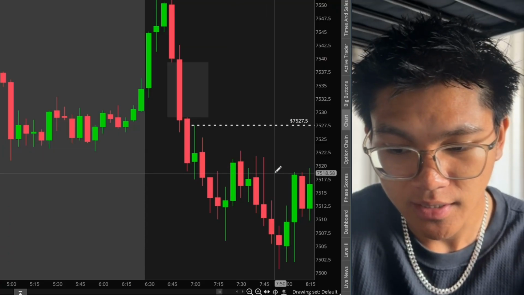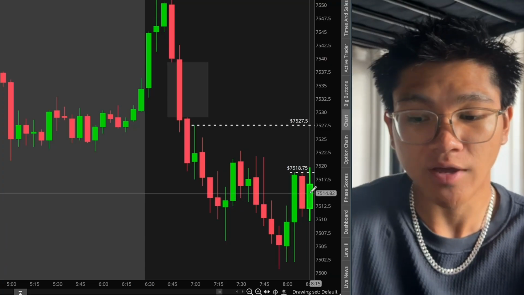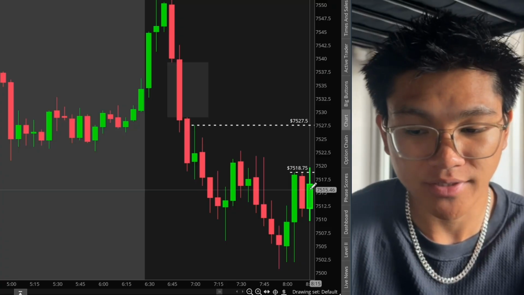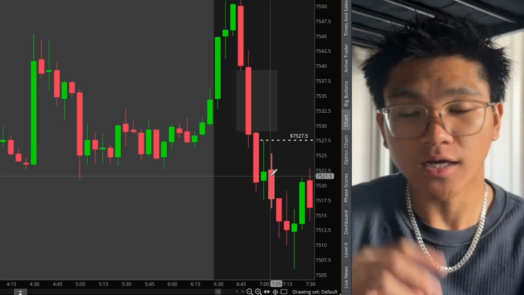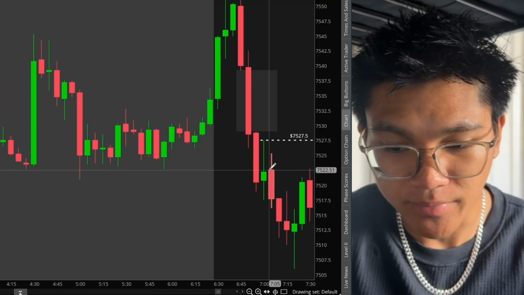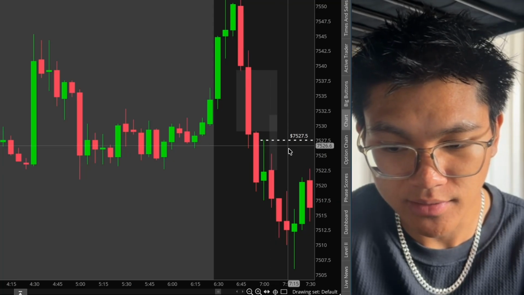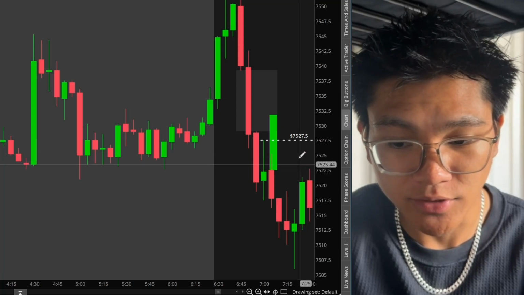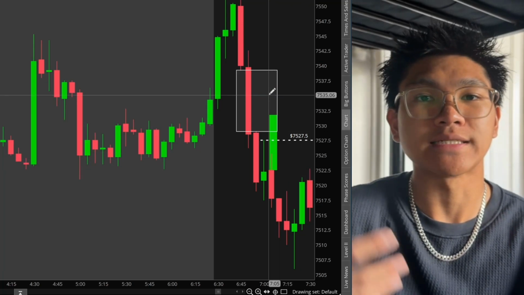are marking out the swing highs. And we can notice that right here is a swing high which forms. And on the very next candle at 8:15, the high was actually swept. Price moved above that high, and we can assume that there were some orders that were filled. And the other instance is when a fair value gap ends up forming and price retests it. So in this case, it would look something like this. Let's pretend that that red candle never happened, but instead price formed this big green candle. As we can see, price actually entered this fair value gap, which is when the confluence is activated.